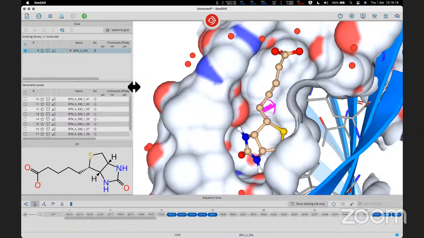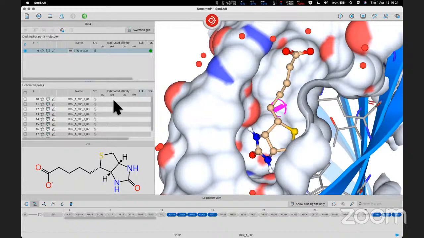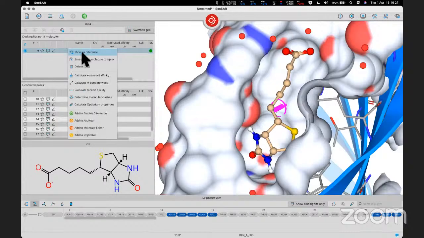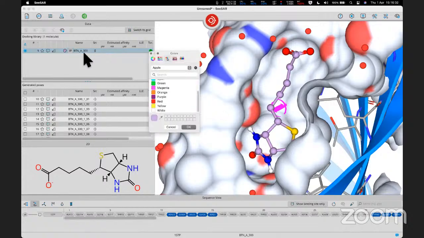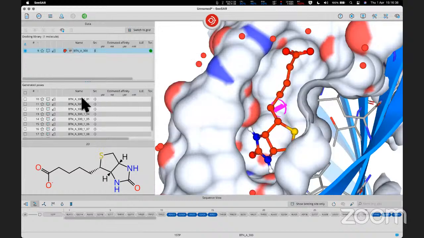Now it has done different docking. Now let me do something. If you go here, you can click this button and say show as a reference. So your co-crystal ligand will show as reference, and I'll color this as probably a red color so that it will highlight. Yes, this is my co-crystal.